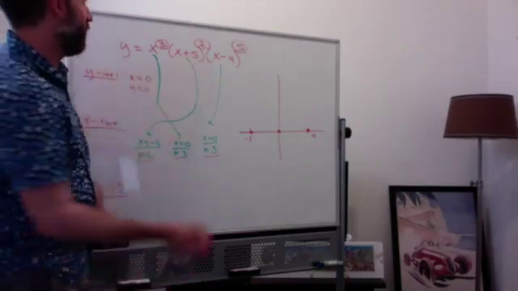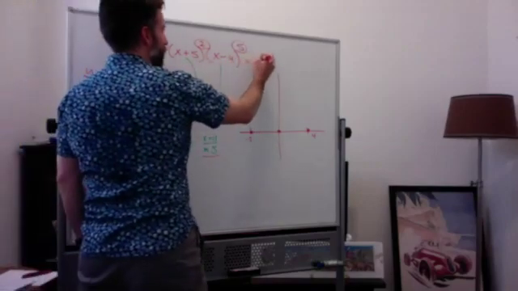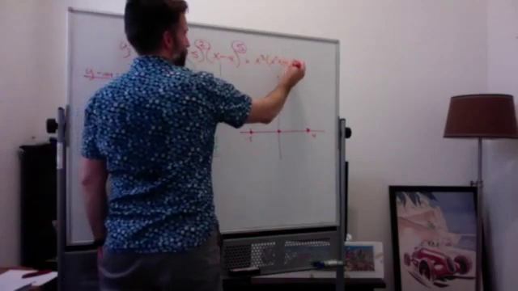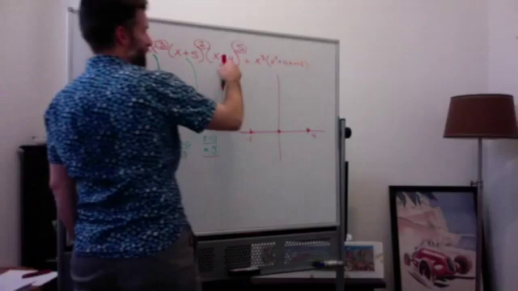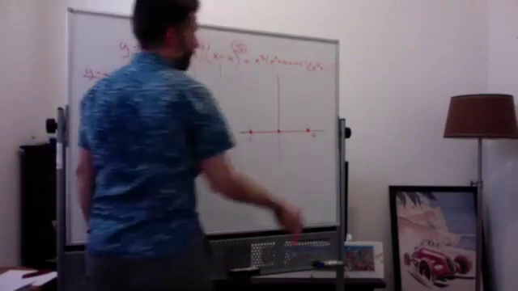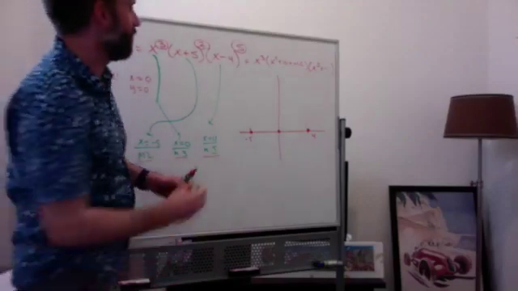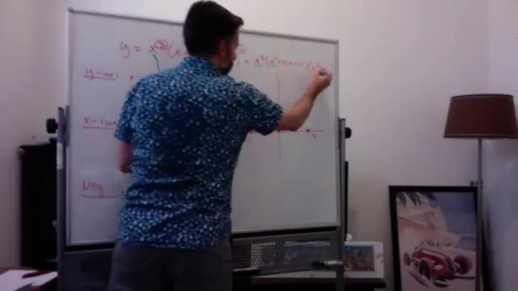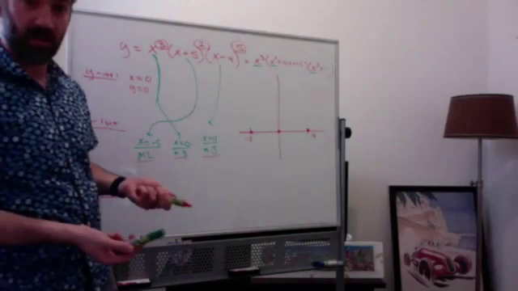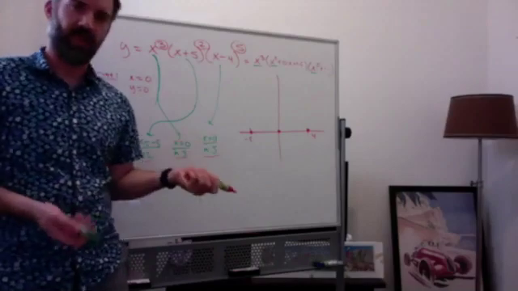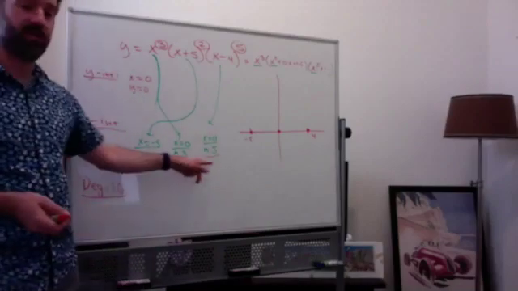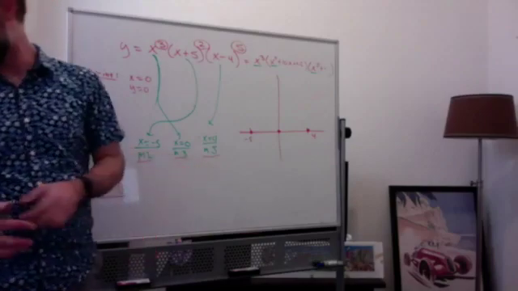If you multiply this out, x cubed, and x plus 5 squared is x squared plus 10x plus 25, and x minus 4 to the 5th is x to the 5th times other stuff. If you look at the highest power terms, these have to get multiplied together at some point, and when you multiply things with the same base, we add the powers. And 3 plus 2 plus 5 is 10. But the faster, easier way is just to add the multiplicities together. That'll always give you the degree.